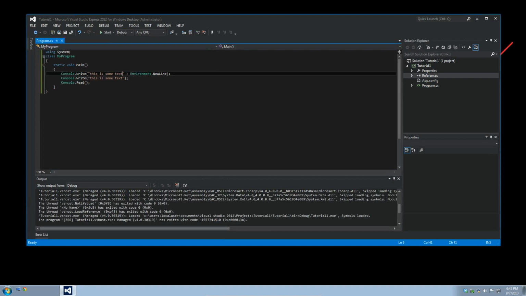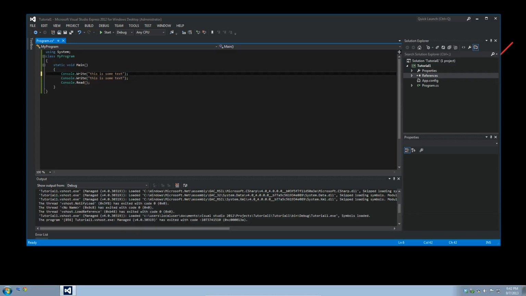But like I said, you're not really going to use it because it's typing a whole bunch of stuff for very simple things, something that you can do by using WriteLine or just backslash n. It's way simpler. But that's one way of doing it, and it has its advantages. There's a whole bunch of different things in the Environment namespace that I just showed you. If I go to Environment dot, there's a whole bunch of stuff. You can look at it and see what it does, but for right now we're not going to cover it. So that's how you basically write stuff on two lines.